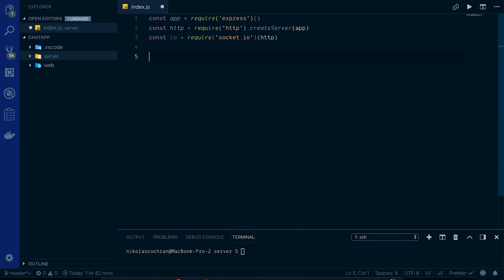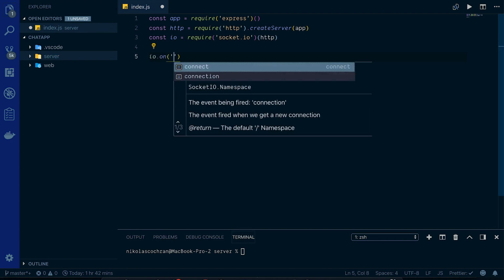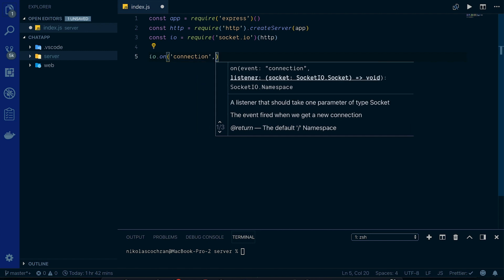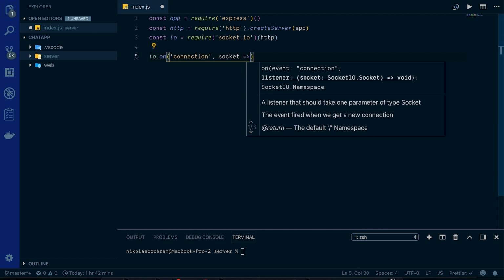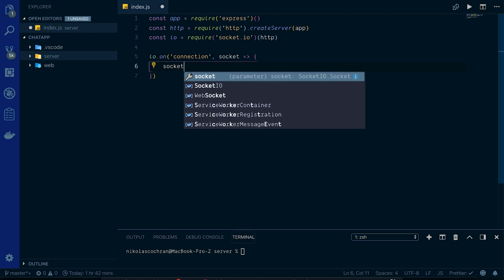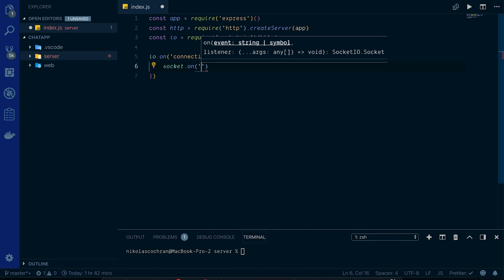So the first thing we're going to do is go io.on, and that's on connection. And then we're going to go socket, do a little arrow function there, open up some brackets, and we'll go socket.on. You can call this whatever you want. We're going to call it message.